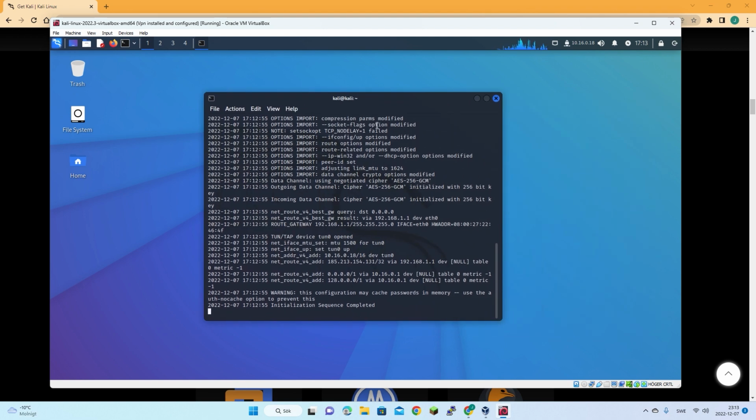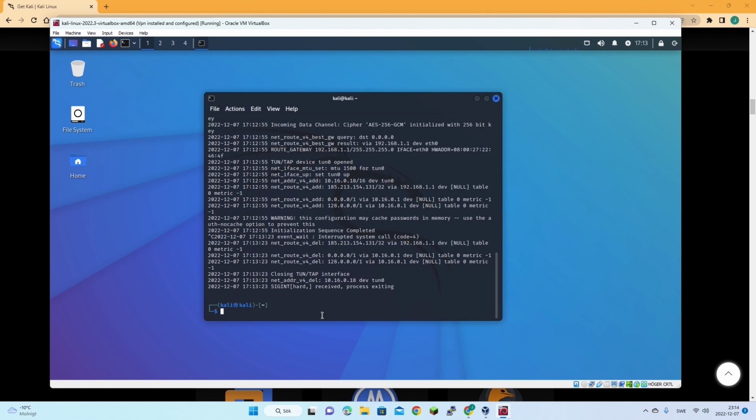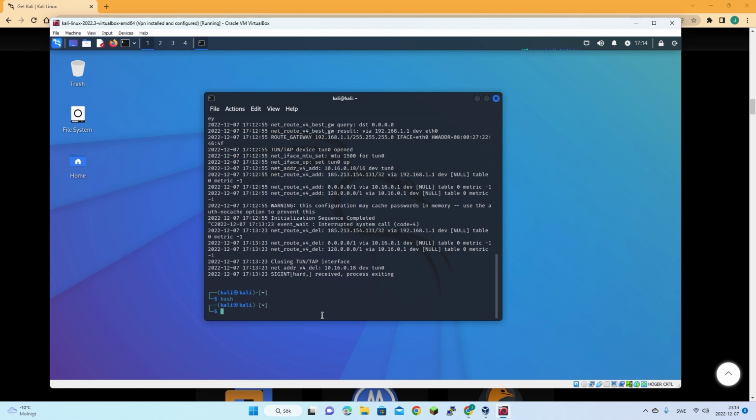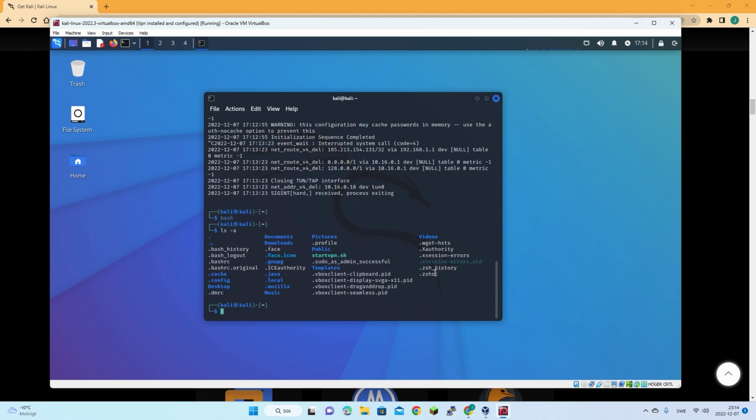I can close this. Let's edit that hosts file. Change the shell first. I like bash better than this Z shell that we have here with the history.